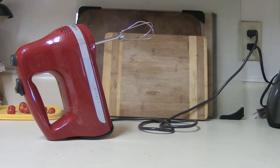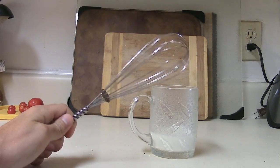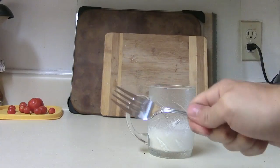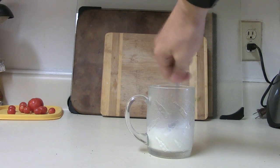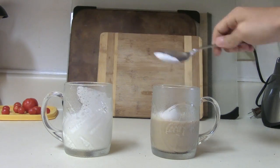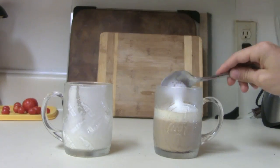First is an electric egg beater. Now if you don't have one of those and you're a college student, you could always use a manual egg beater that you have in the back of your grandma's cabinet. And again, if you don't have that and you're not very keen on cooking, you could always use a fork. I am sure you have a fork somewhere. Okay, now that we have our foamed milk, we want to scoop this in just a bit at a time until we have our cappuccino.